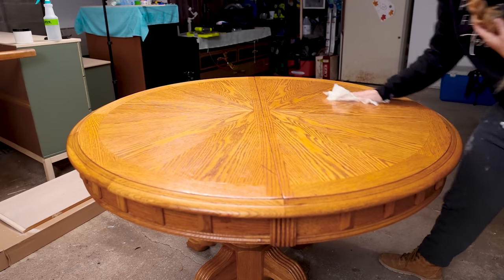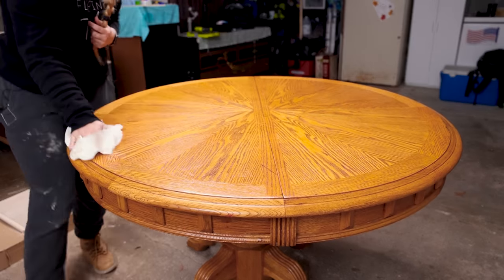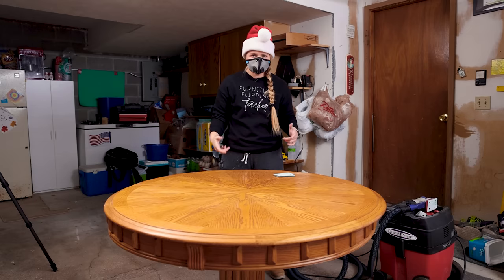Now that the White Lightning has been wiped off, I'm gonna just take some fresh water to get any leftover residue off the table. So it's time to sand.